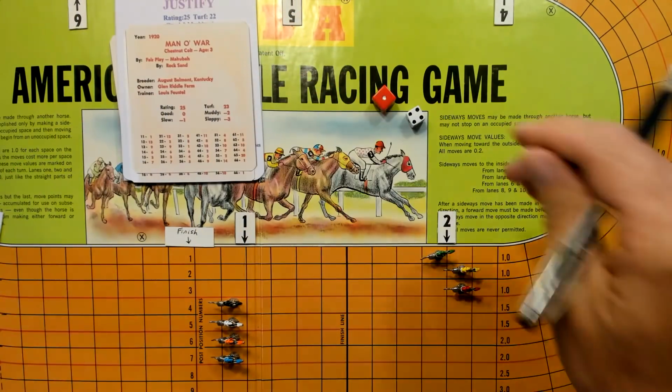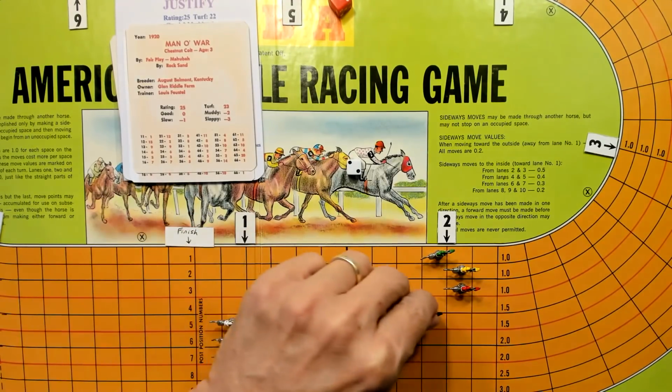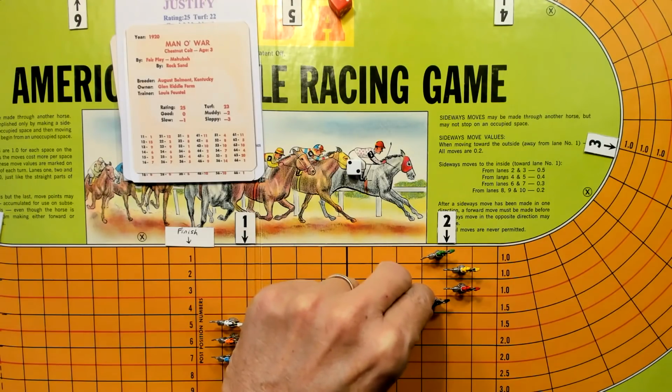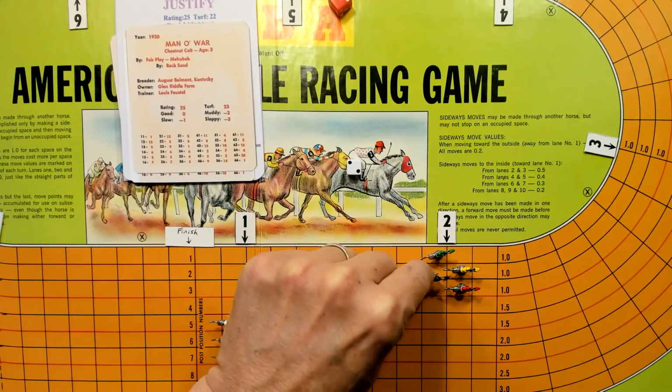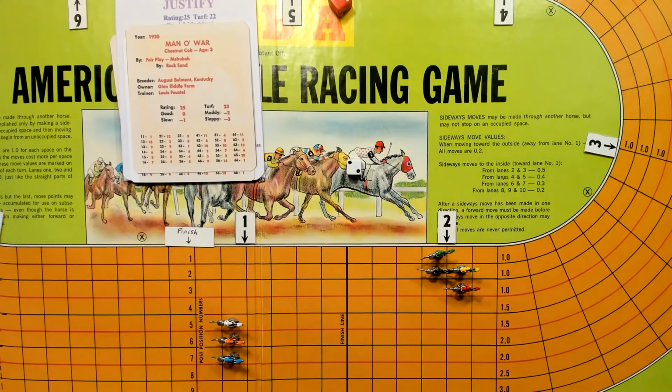So Man of War from 1920. Man of War, 32. 32 is, I think that's an 8. 8.8. So if he goes the 8, that leaves him 0.8 left. And that's 0.3. Two spaces in is going to make him 8.3, so 0.5 left.